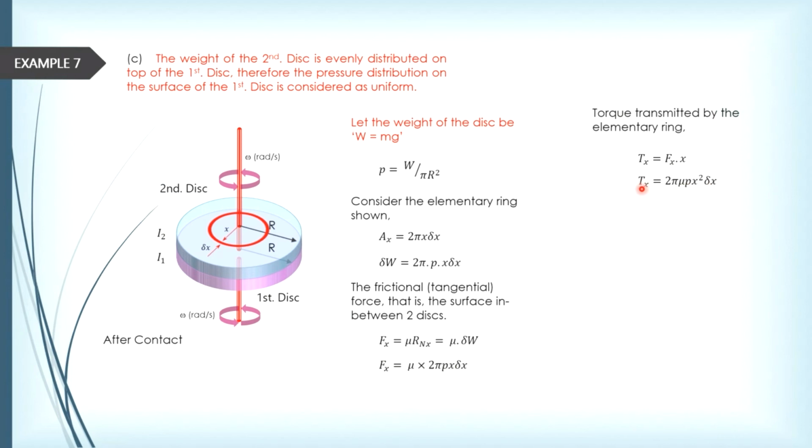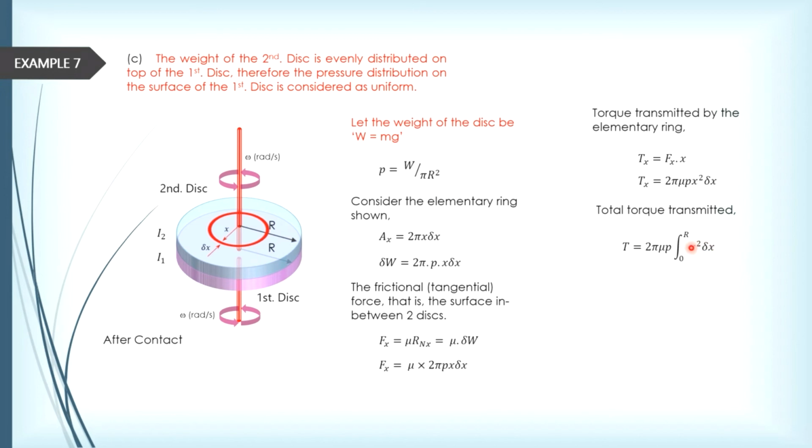Then after that, what you need to do is find out the total torque. If you want to find out the total torque, you can integrate the whole equation with respect to x on this side, and with respect to t on this side. So you get a total T, the total torque transmitted. The limit is from this center point here, where the radius is 0. So the limit of the surface is from 0 to the entire surface, that is r. That is why your upper limit is r and the lower limit of the integral is 0.